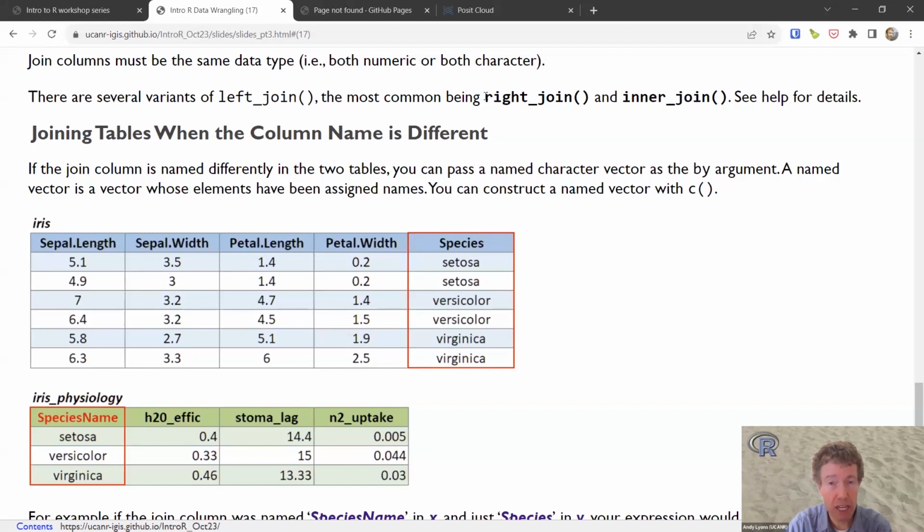If you do have more tricky joins, left join will give you back all of the rows from X and all of the rows from Y that match, and where there is no match, it makes it NA. So for example, if it doesn't find a matching value or matching row in Y, you'll still get that row from X, but the values of the Y columns will be NA. If you want the opposite, you can do right join. There's also inner join, where only where you have matches on both tables do you get back. If you don't have a match, it's excluded. There's an anti-join. There's a few varieties of join to handle all the cases you can probably imagine.